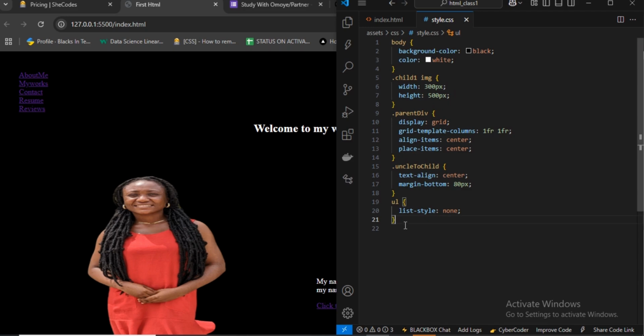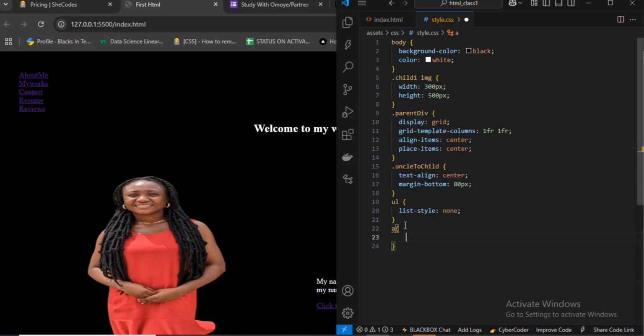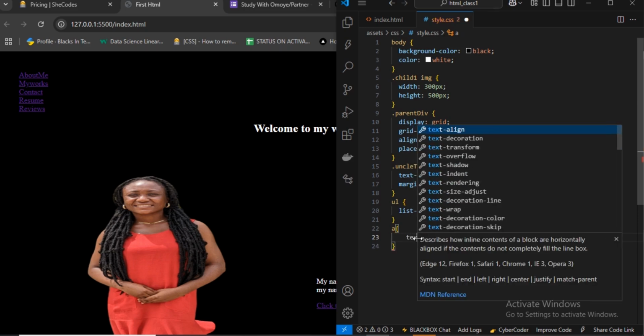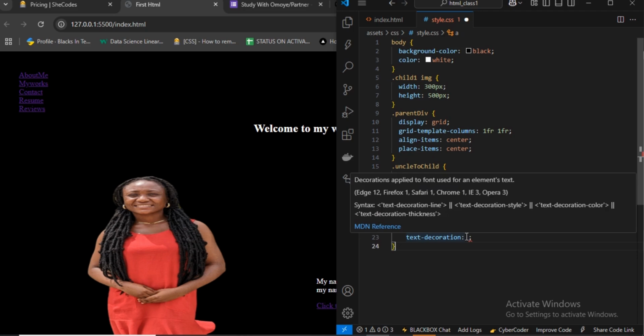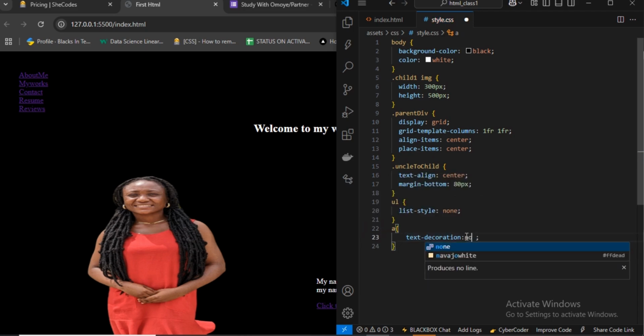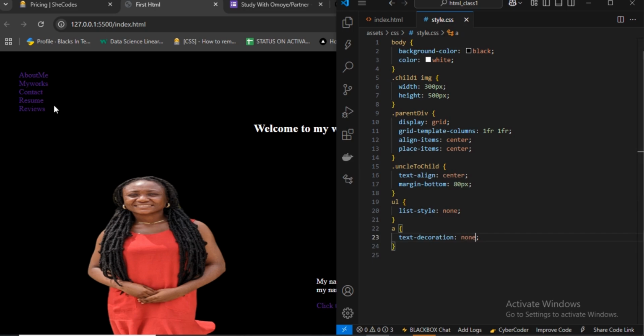We want the anchor tag to remove the underline. To remove underline, we use text-decoration. I told you I want text-decoration none. So let's see, the underline is gone, right?